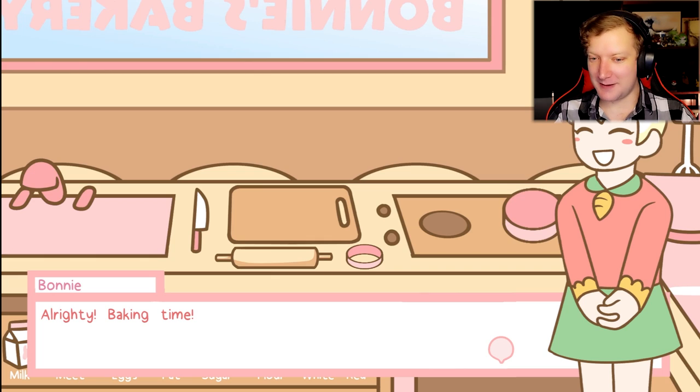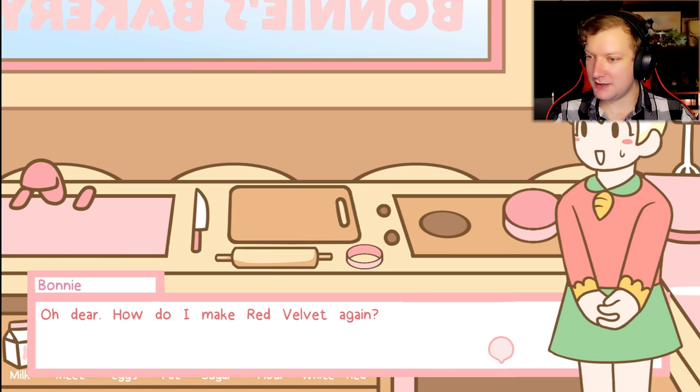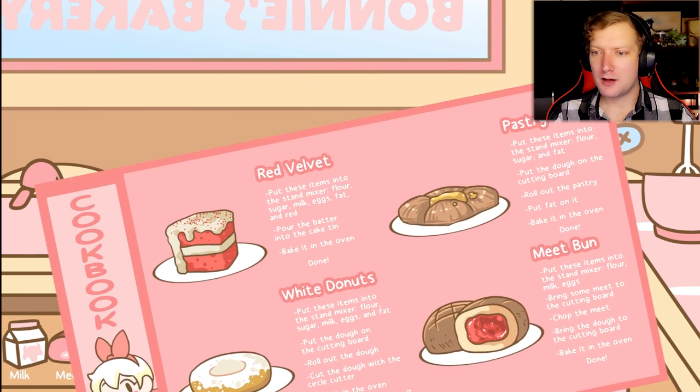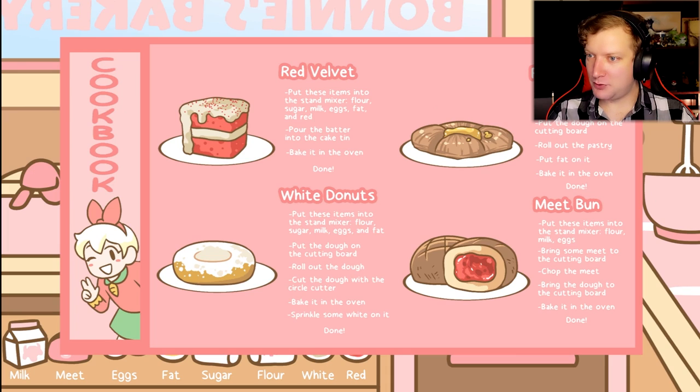All right. Baking time. Oh dear, how do I make a red velvet cake again? I should check my recipe book. Okay. Red velvet cake. Put these items into the standard mixer. Flour, sugar, milk, eggs, fat, and red. Seems fair.